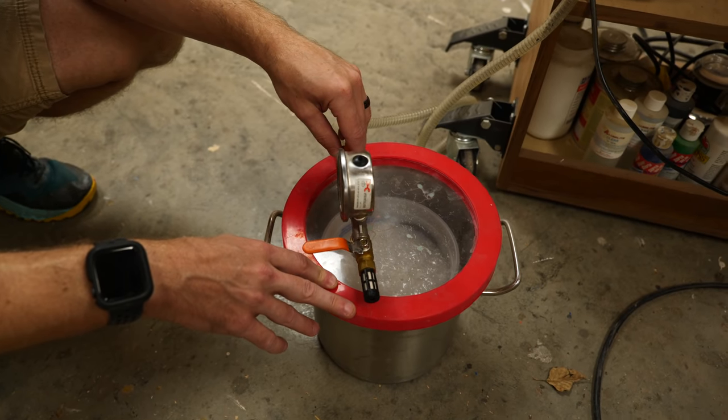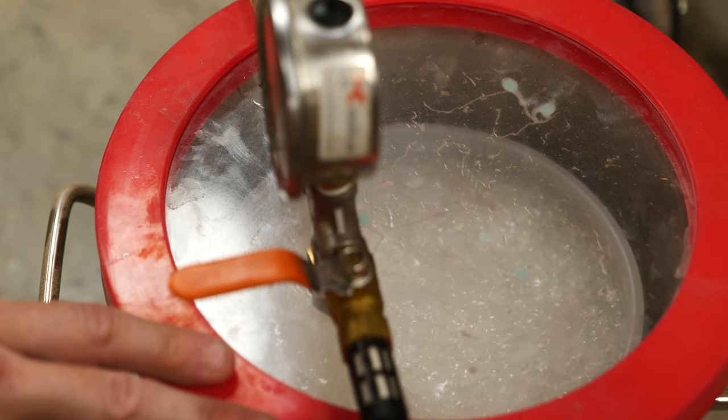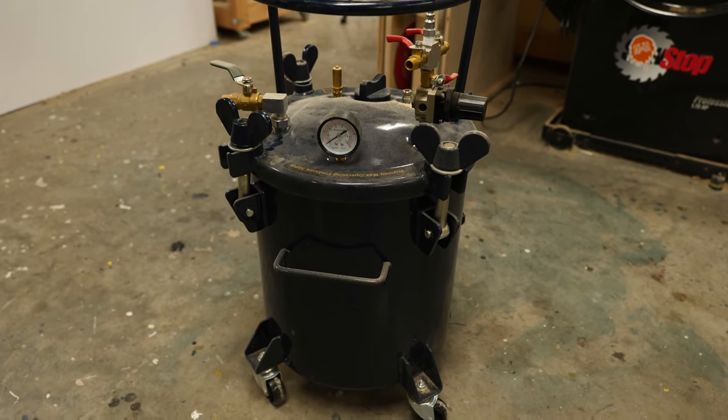Next up, let's talk about vacuum chambers and pressure pots. These are two things you'll see people use a whole lot when making silicones or resins, and they have a really different purpose. Typically you would use a pressure pot for materials that end up being hard, and a vacuum chamber for objects that end up soft like silicones or rubbers. A vacuum chamber creates a negative pressure — it pulls all the oxygen out of the chamber and expands any air left in there, popping bubbles inside the silicone. A pressure pot creates a positive pressure and compresses the air bubbles down to where you can't see them.